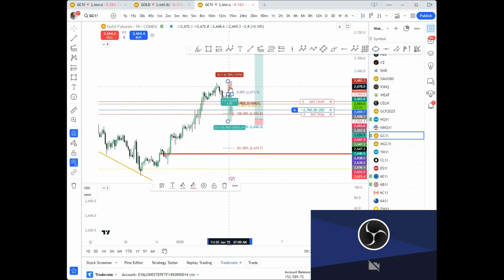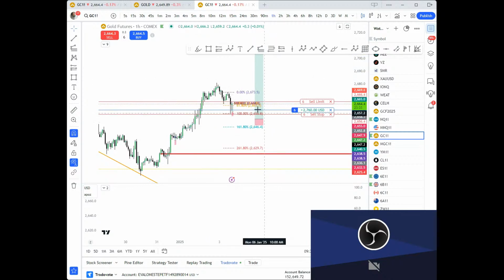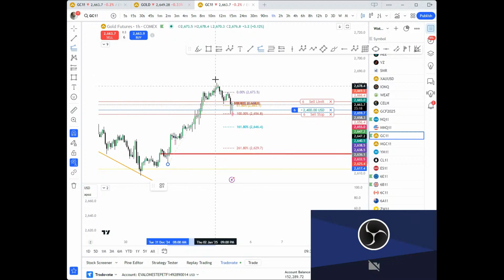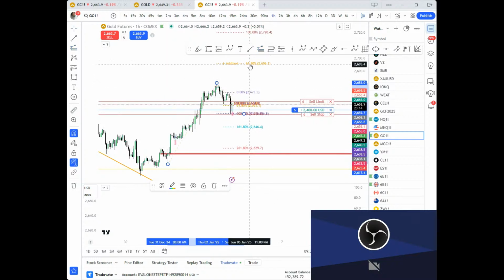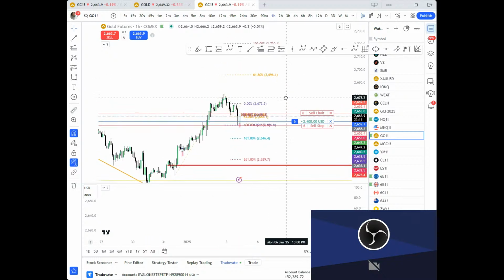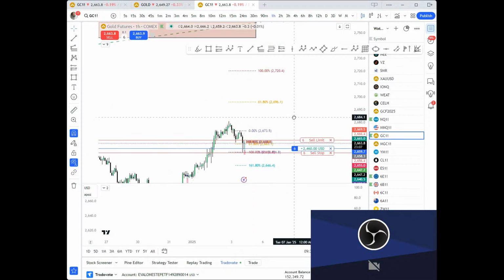I'm going to take this off. Move this. I had this this morning. This is our wave count from here. So 1, 2, we go from the top to there. I'm looking at 61.8, 100% for sure, and the 100% would be the max.